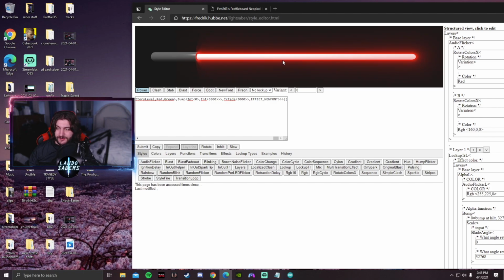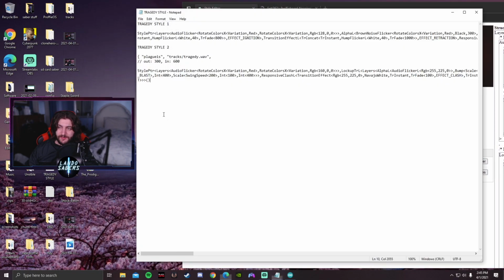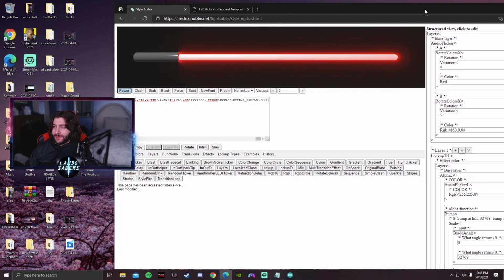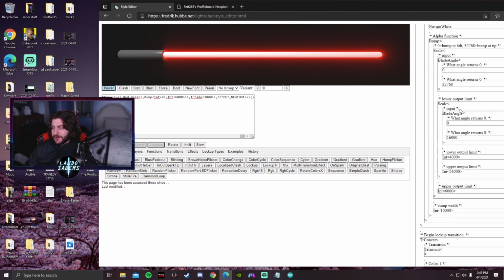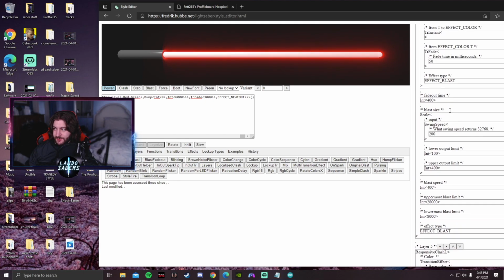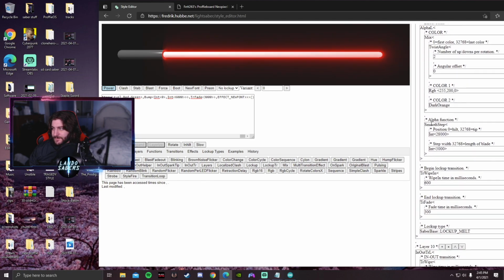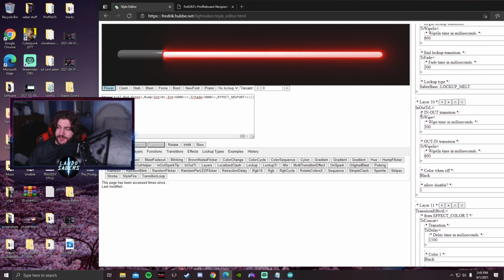But what I want to actually do is, you've got to make sure, because in his post about it, he said that the out was 300 and the in was 600. That means the out is the ignition and the in is the retraction of the blade for NeoPixel. So if you scroll down, you'll find something that says like out in or TR out in. I'll try to find it as quick as I can. But it's right here. Out, in, out transition, TR wipe time in milliseconds.